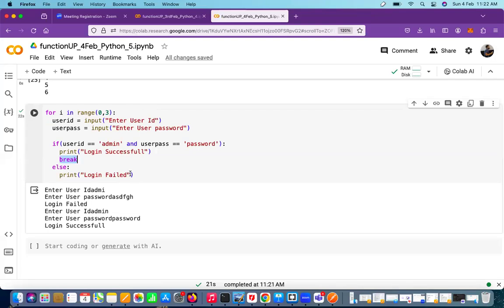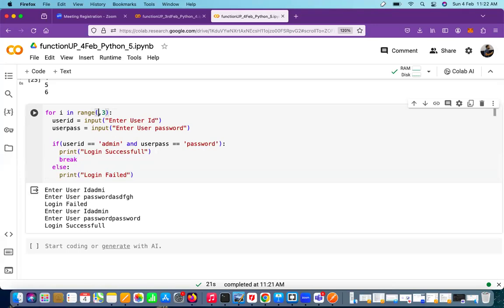Here you can add some information, like how many attempts are left.